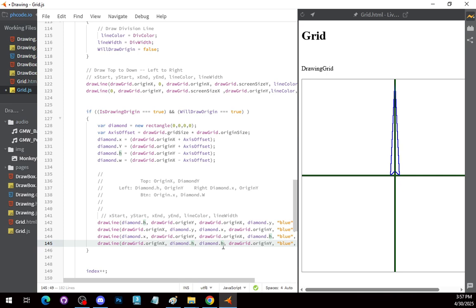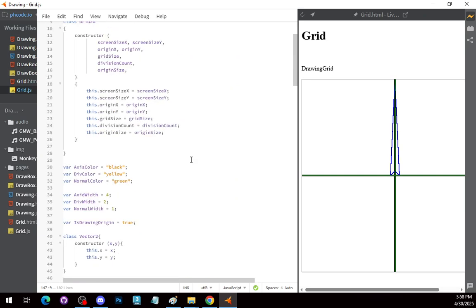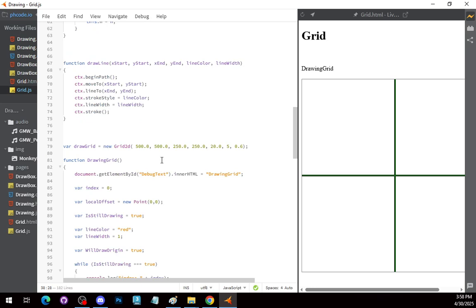This is messed up. Should be W. I'm gonna come back, there's something I gotta debug here. We are drawing the lines. We'll come back to those later on. I will come back and tell you what's going on. Just so we're not looking at that, I'll just set this to false. All right. Let's get on to the other lines.